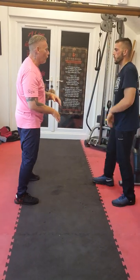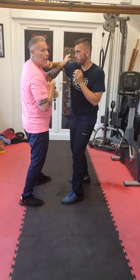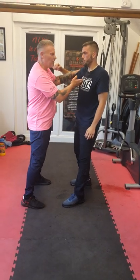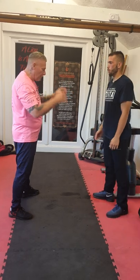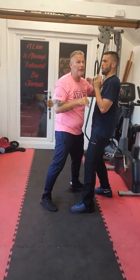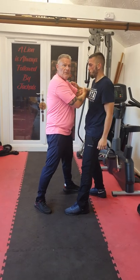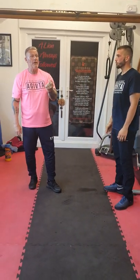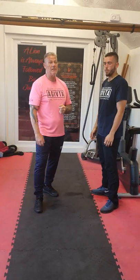Use a Bil Sau, use Tan Sau as long as you've got enough structure. Jum Sau crossing from here I don't particularly like because I'm right into that punch. If I'm on the inside, I've got to remember: the more inside I am, the closer he is to hit me. So everything I have to do has to make this become a guard rather than another attacking position. In reality it's not — the reality is if I think it's going to come back, I'm already in. Because once I'm in, I can use everything. The primary is always to stop yourself from being hit first, and the technique comes as a second.